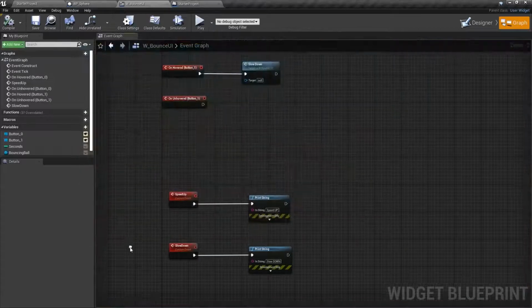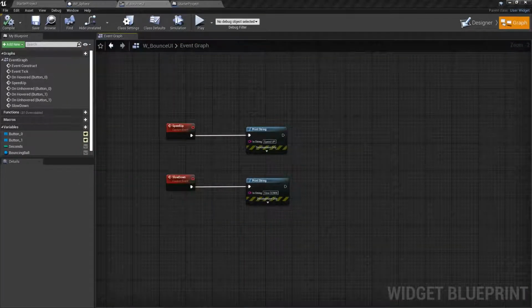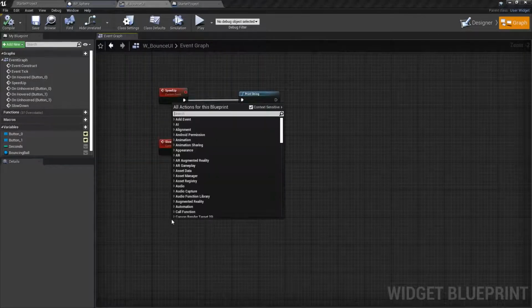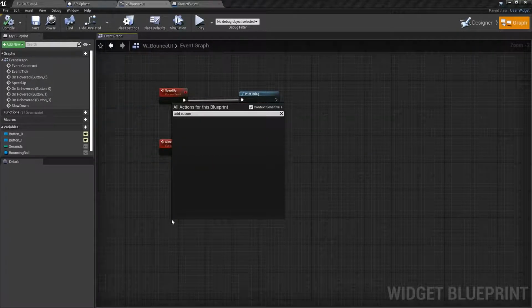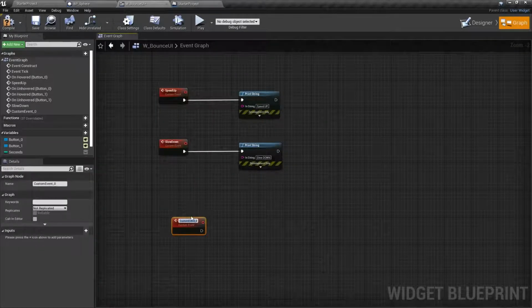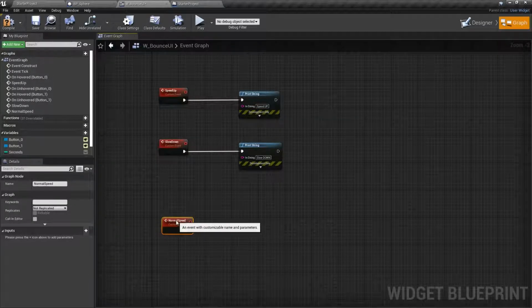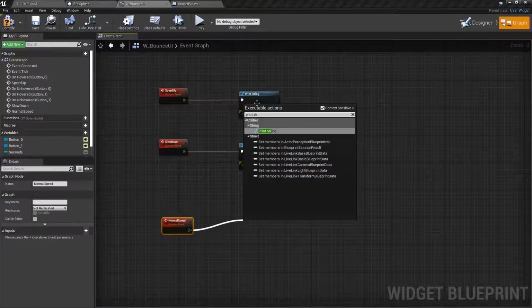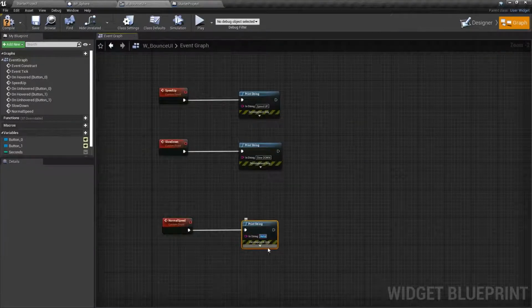Okay, that's good. The last one I think we're going to need to add on is a back to normal speed. So I'm going to add custom event. We'll call that normal speed. Adding a print string. Okay, normal.